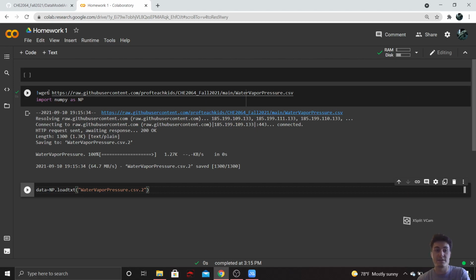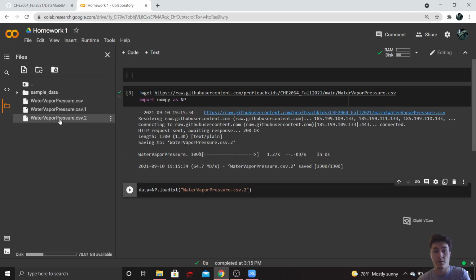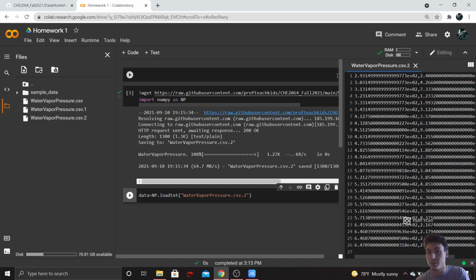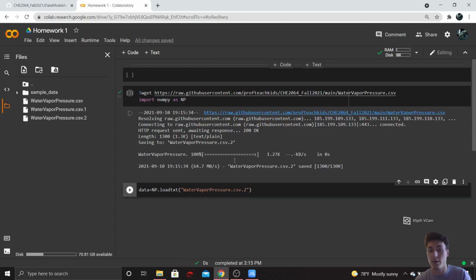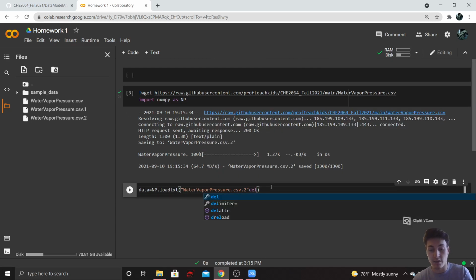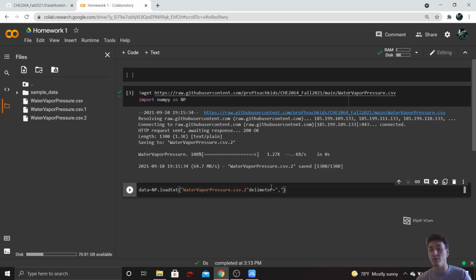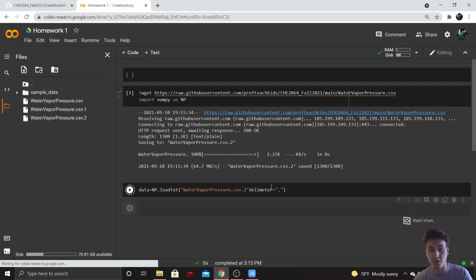And then also with the CSV file, if we look at it, you can see that since it's a CSV file, it's a comma separated values file. So they're all separated by a comma. So these are the temperatures in this list right here, and these are the vapor pressures. So we have to set a delimiter equal to a comma, and basically all that's doing is letting it know that the values are separated by a comma. So when it's reading in the text file, it doesn't mess anything up. So press Shift Enter.